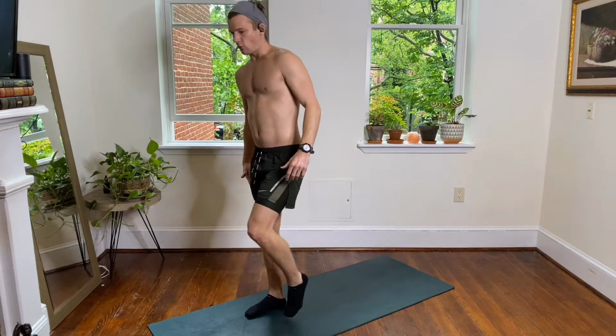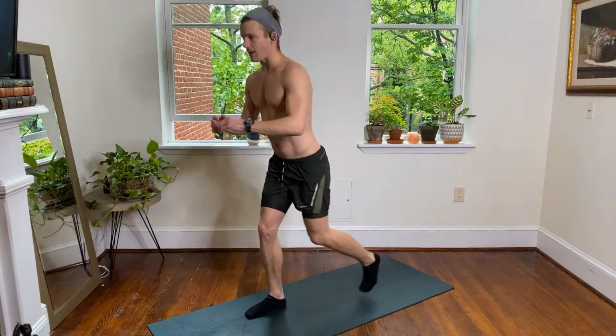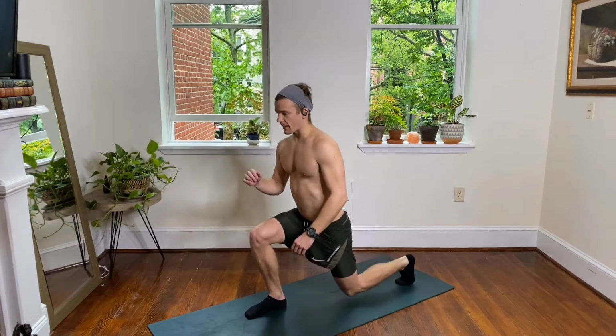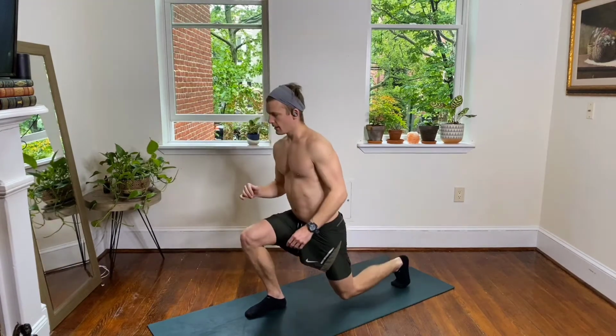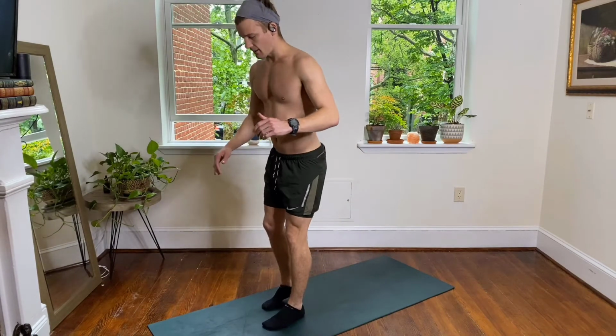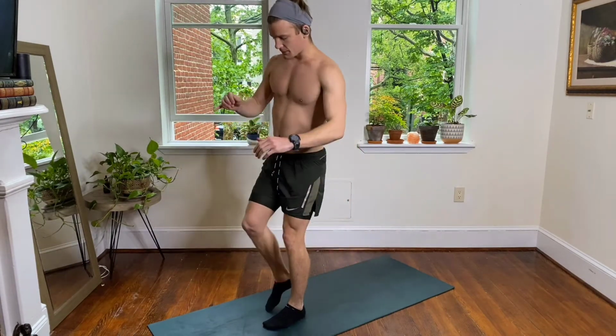Isolating, holding it on your right, squeezing your glutes at the top in 8. Left foot's planting on the floor. Right foot's going back in 3, 2, and 1. Left foot in front. Right leg back. Pretty simple, right? Balance on your left side.